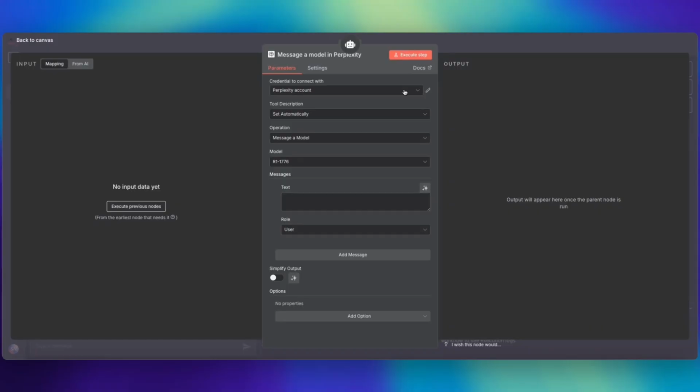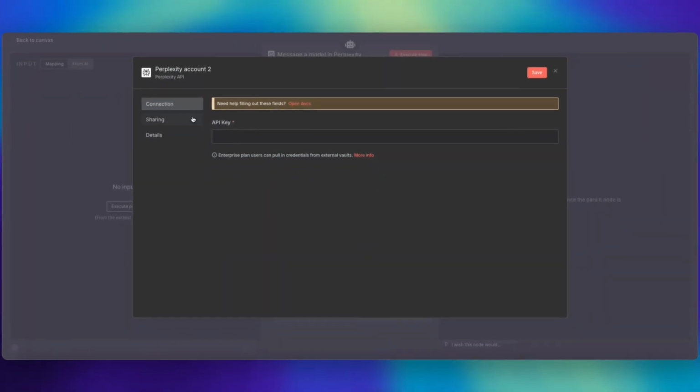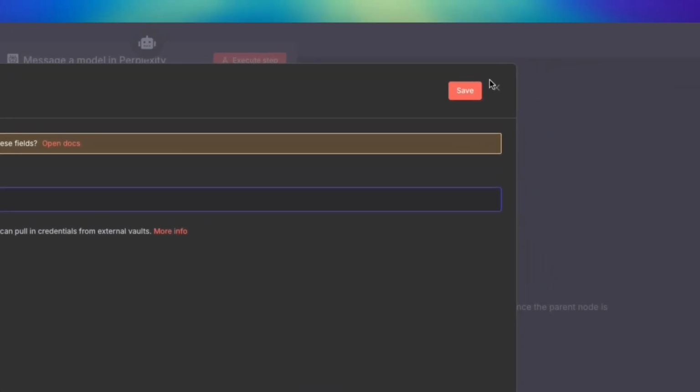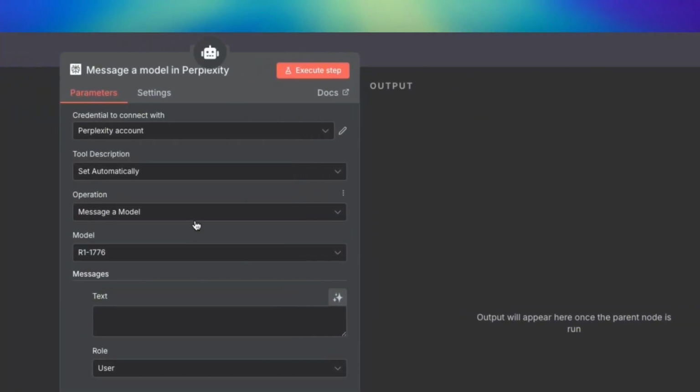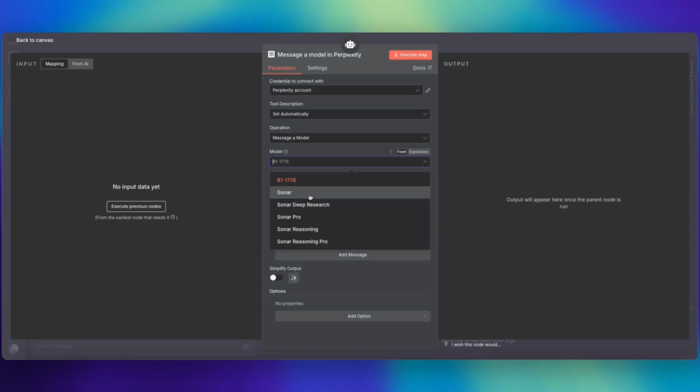So if you don't have your credentials set up, you're going to need to create new credentials and go to perplexity.ai, register, add some credits, grab your API key and paste it over here. The model I'm going to use is Sonar for now, but depending on the level of research that you want to conduct, you can either choose Sonar Deep Research or even Sonar Pro.